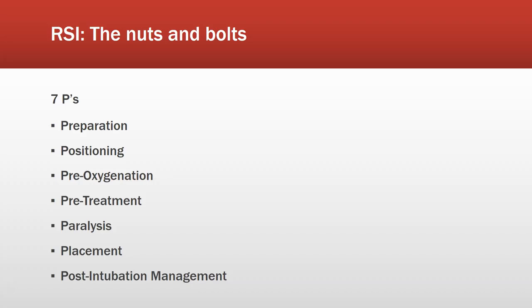Setting up, when you lay a patient down, they lose about 25 to 50% of their lung volume, especially if they're obese. Normal people, you'll lose 25%. When we lay back, we lose 25%. Gravity helps, and our innards start pushing up on our diaphragm, so we lose some lung volume. Just by setting a patient up, you can gain back 25% on a normal person. Morbidly obese, up to 50%, because there's more girth in that abdomen. So just by doing that, you get more oxygenation and perfusion, so you're getting more lung volume there.